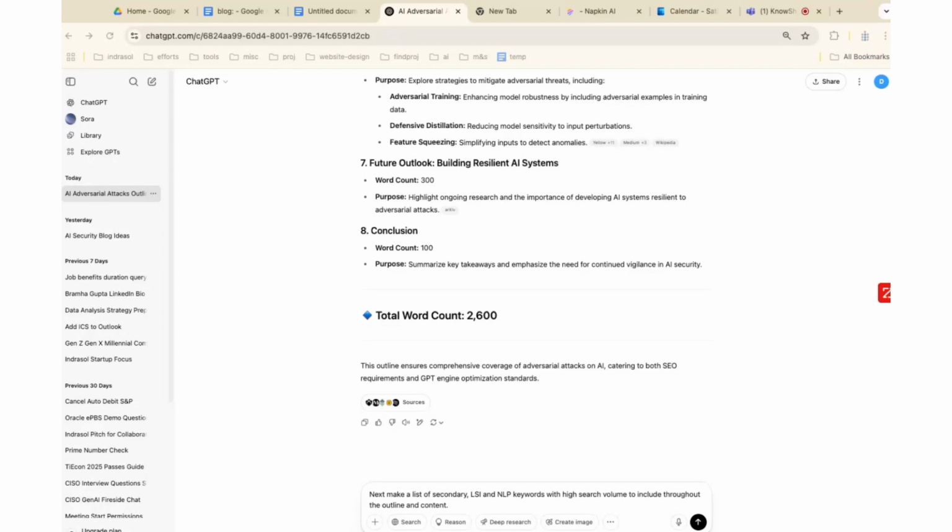NLP is natural language processing, a technique to help search engines understand the context, meaning, and intent behind user search queries and content. So you need to include these two kinds of keywords. Make a list of secondary LSI and NLP keywords with high search volume, very important, high search volume, to include throughout the outline and content. Now just submit this.